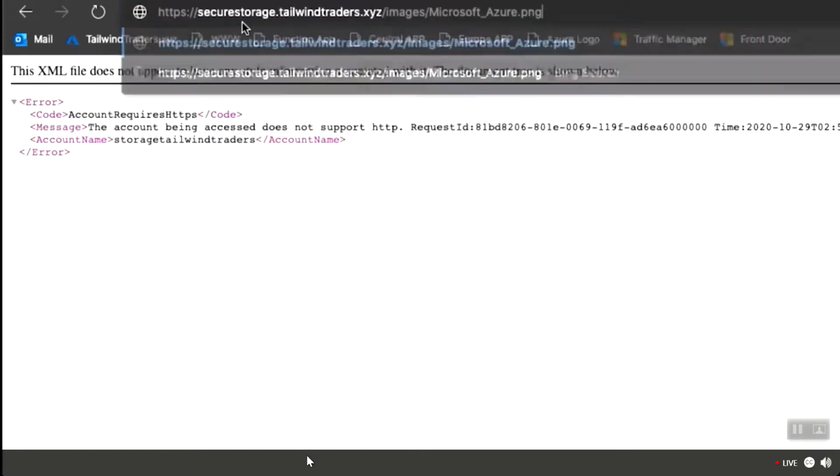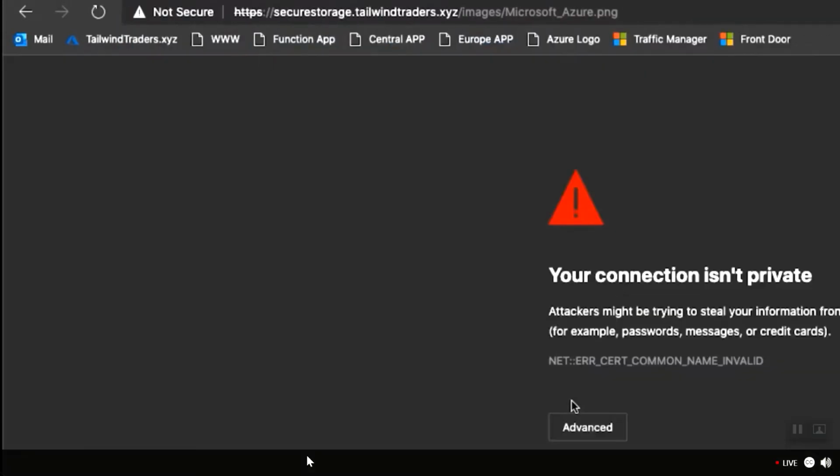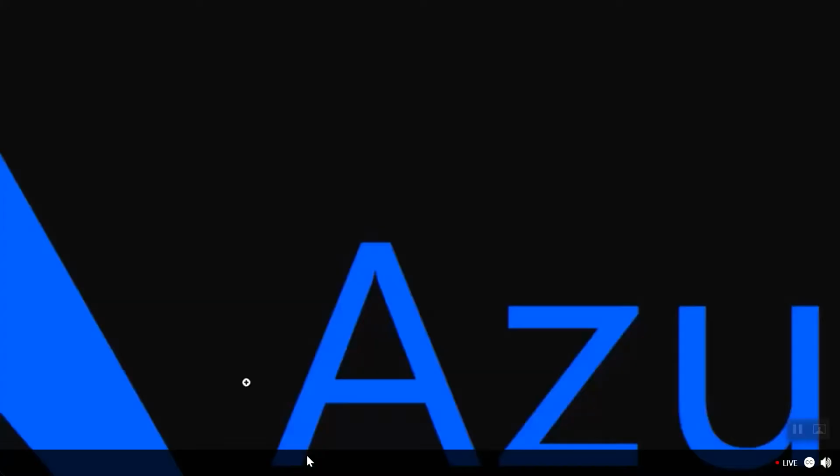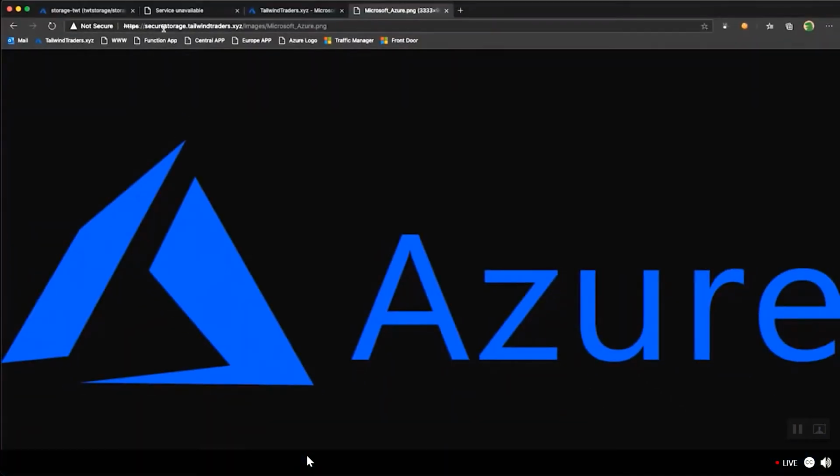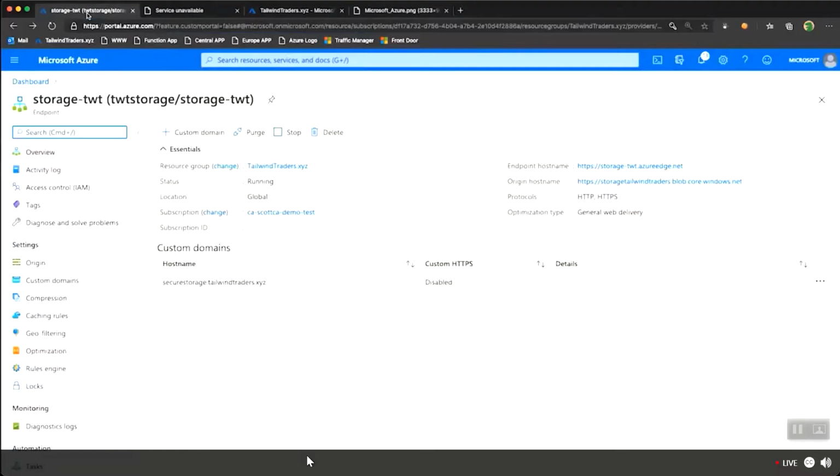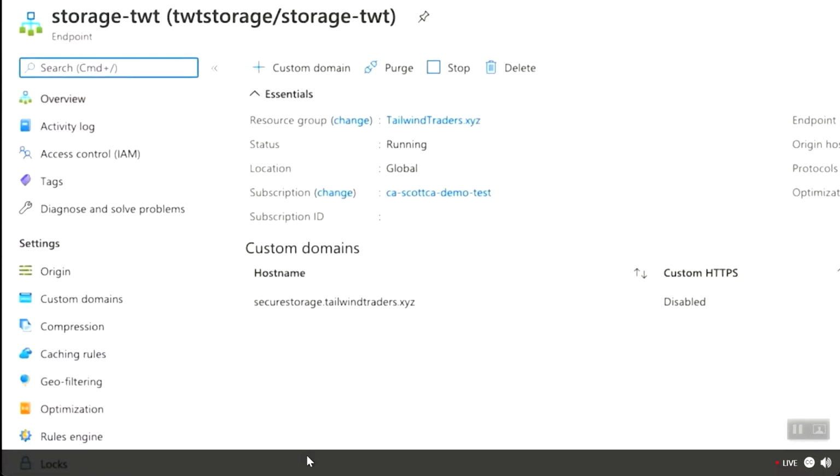However, over HTTPS, what's going to happen is that this image is going to be served, but of course, we have the warning that it's not private because the certificate is not valid yet. So we can do that, we can go back into our portal, and this is where we can actually say that we want to use a certificate for that.